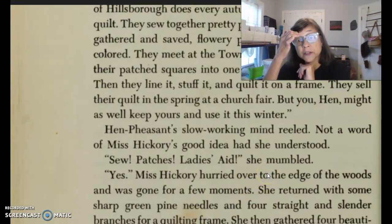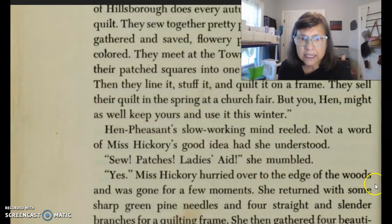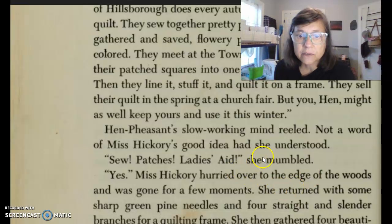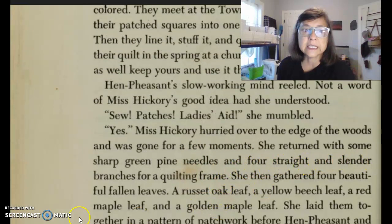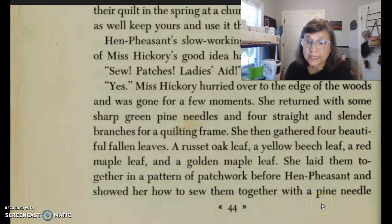Hen Pheasant's slow-working mind reeled. Not a word of Miss Hickory's good idea had she understood. So, patches, ladies' aid, she mumbled. Yes, Miss Hickory hurried over to the edge of the woods and was gone for a few moments. She returned with some sharp green pine needles and 4 straight and slender branches for a quilting frame. She then gathered 4 beautiful fallen leaves, a russet oak leaf, a yellow beech leaf, a red maple leaf, and a golden maple leaf. She laid them together in a pattern of patchwork before Hen Pheasant and showed her how to sew them together with a pine needle.